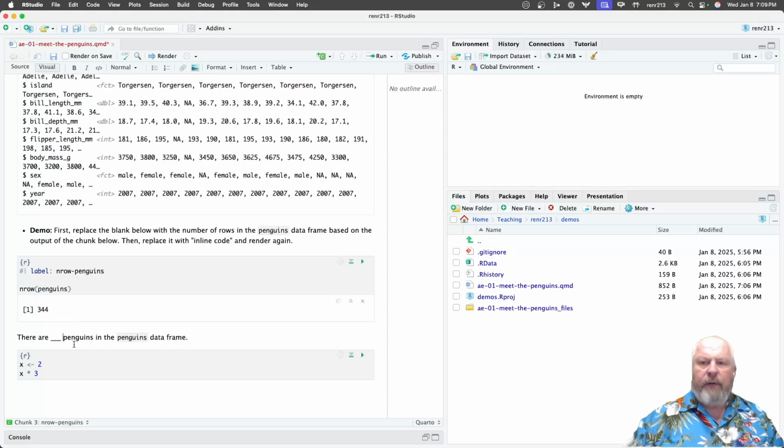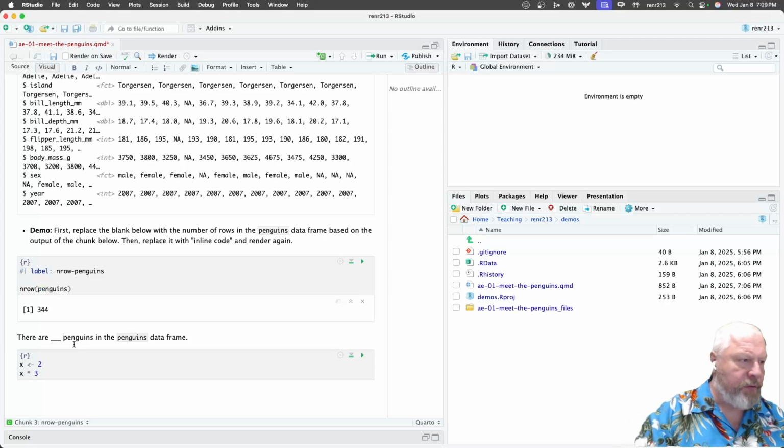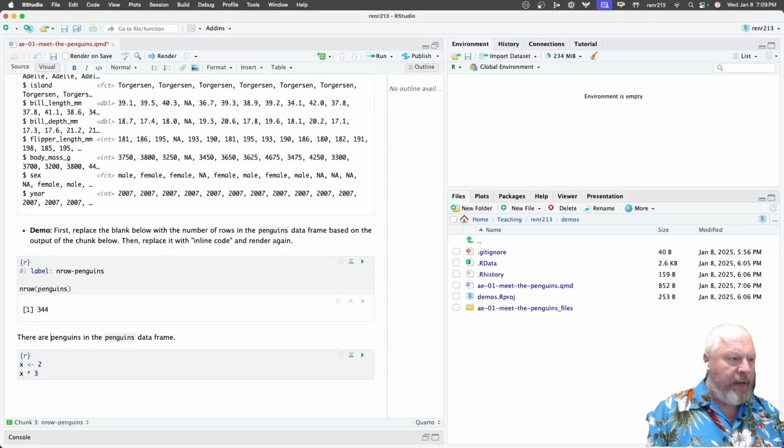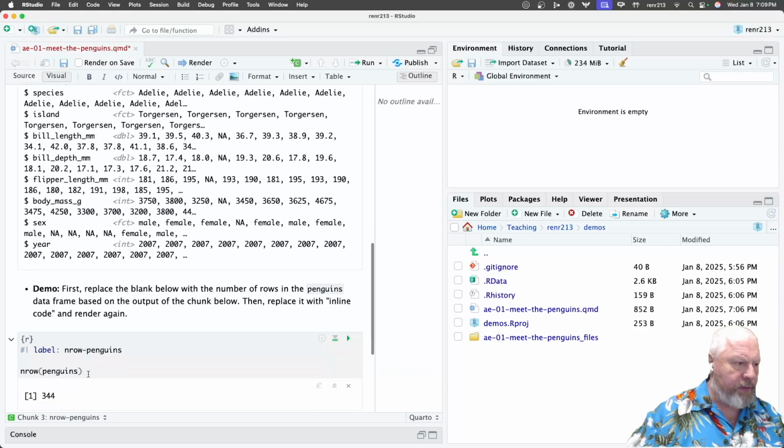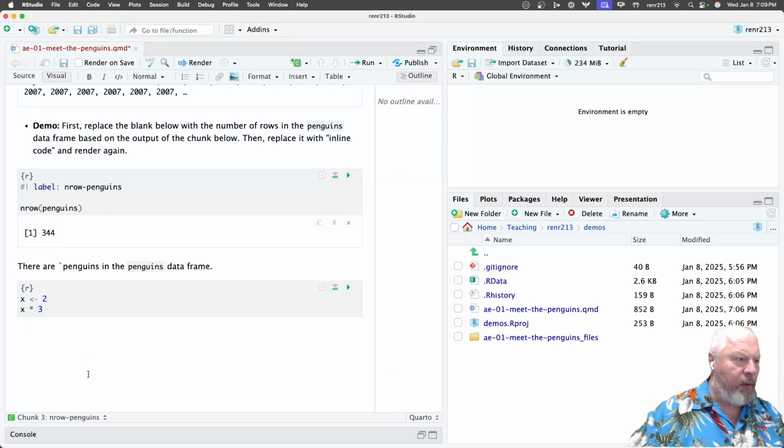The thing that you can do is actually put the results of our calculations directly into your text, or inline in your text. You do that with a backtick. On my keyboard, it's up near the upper left-hand corner of the keyboard, just under the escape key.